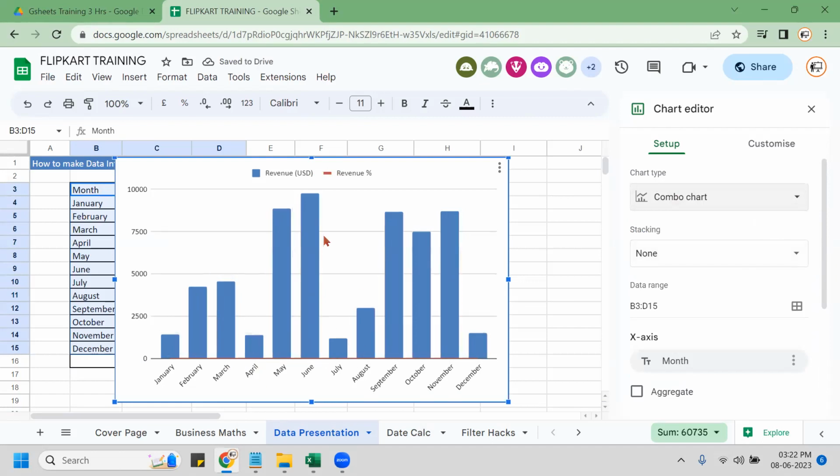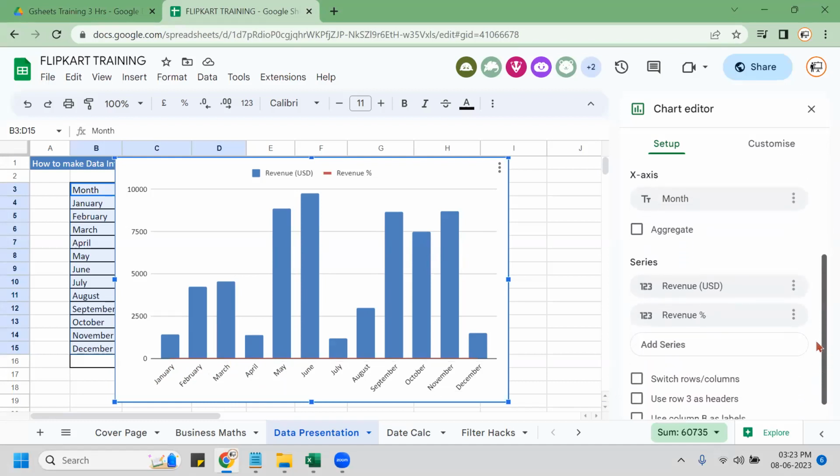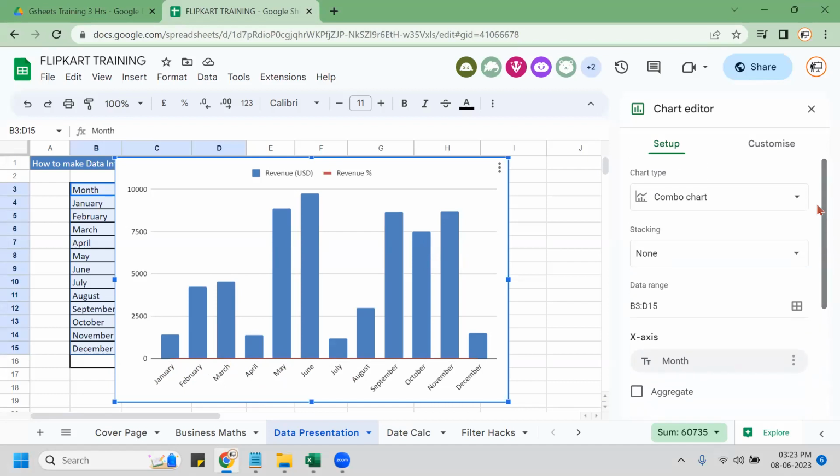But the problem is, it is not showing that axis. It is still sitting at the bottom. Can you see? Earlier it was not displaying, but now it is displaying, but sitting at the bottom. Yeah. So what you need to do, you need to activate one axis. So to activate one axis over here, go for customize.